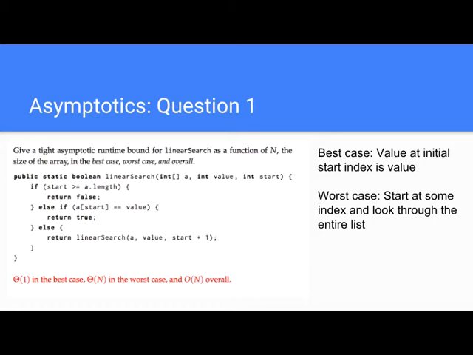Why don't we put the lower bound as well? Well, your best case would be theta 1 and your worst case would be theta n. So you're describing that when you're saying your best case and your worst case. But when I ask you for overall, you would use upper bound, or theta if your best and worst are the same. Not the lower bound.